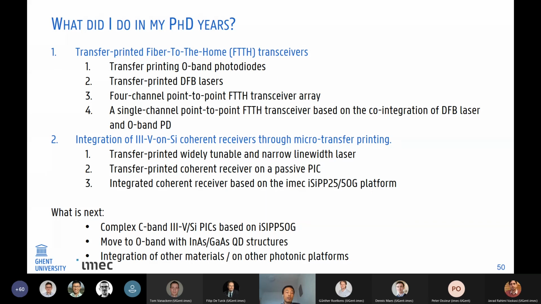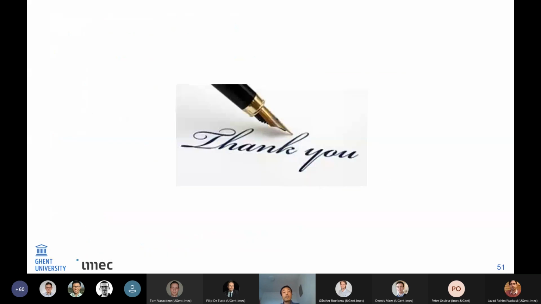And because it's insensitive to temperature, it can work at a high temperature, something like 80 degrees, which is also very good for realizing a low-cost transceiver. Also, with transfer printing technology, we can integrate some other materials like lithium niobate or some 2D materials, and maybe some other III-V materials or devices onto the photonic circuits.